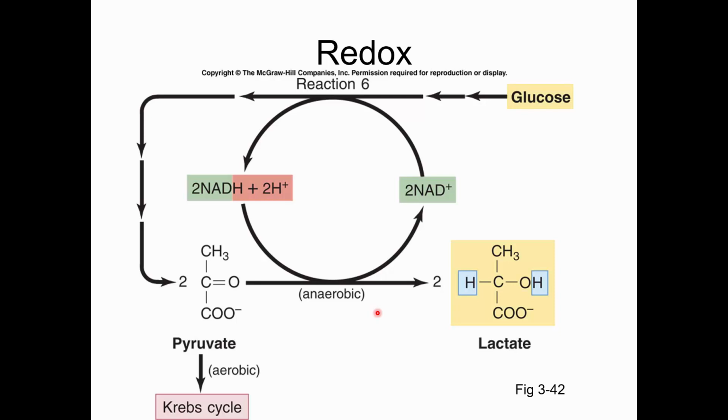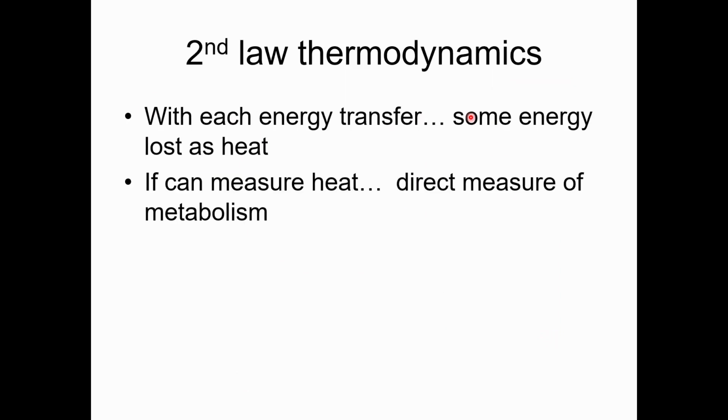So this is the most important pair of redox reactions that you should know. I'm not holding you responsible for all the reactions in glycolysis and the Krebs cycle. I just want you to know the main idea. But this is pretty important because under hypoxic situations, we're going to make more lactate. It seems like a bad thing for someone to be in lactic acidosis. Of course that would be. But in the short term, making lactate allows us to keep glycolysis going. And that is a good thing.